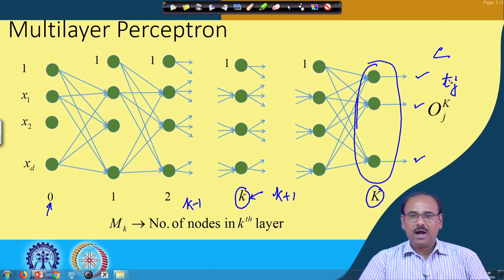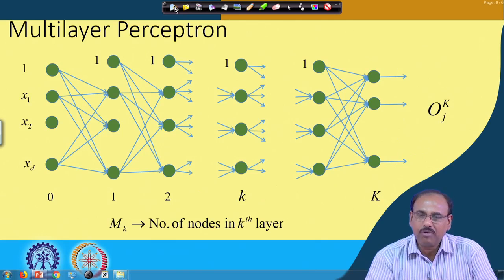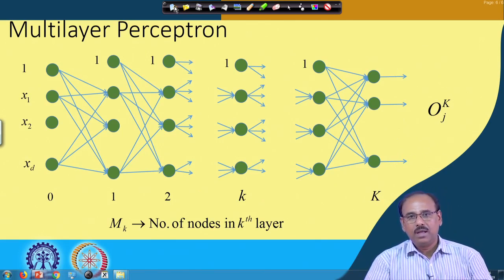The reason being, I don't know what the expected output or target output is at the outputs of any other layers. And that is the reason all other layers except the output layer and the input layer, of course, are known as the hidden layers, because I don't know what their outputs should be. So, given this, now let us see how we can train this neural network.